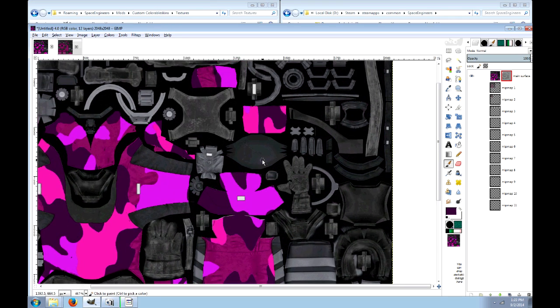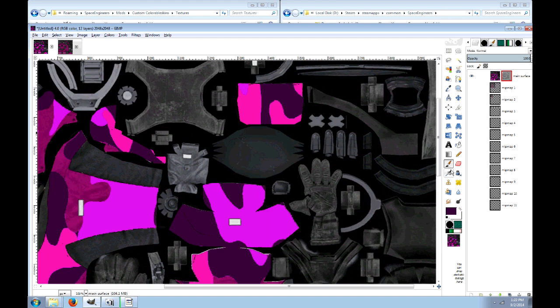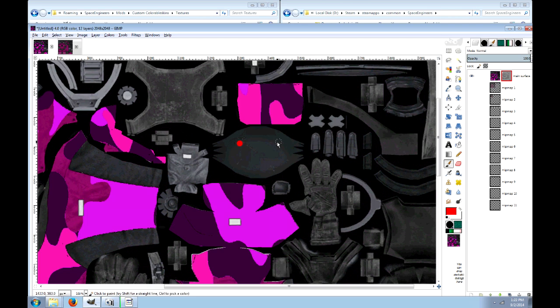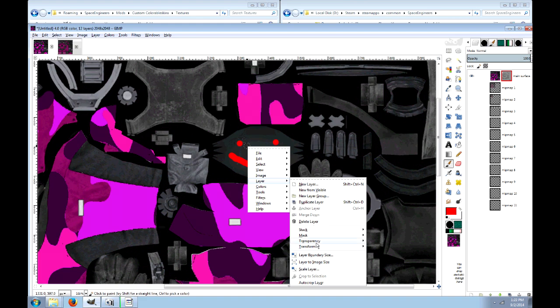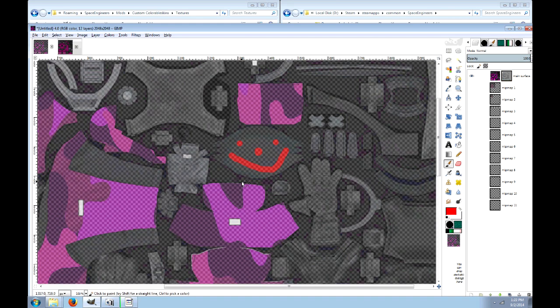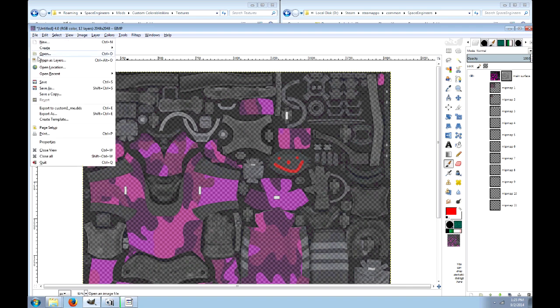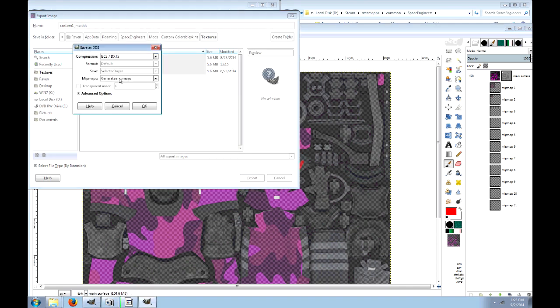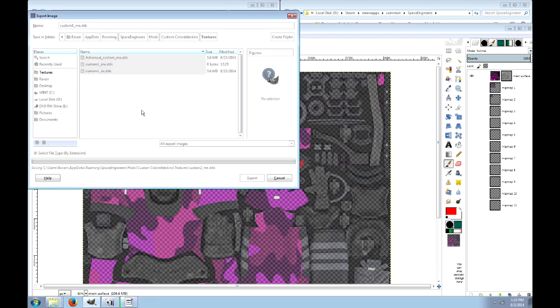That's not good. So now we're going to zoom in on this, and we're going to give him a smiley face, because, well, why not? We'll make it a big, bright, red smiley face. Two little eyes and a big smile. Give him a little nose just because. Now we need to go back to our layer and tell it to re-enable the mask. I think. I'm not 100% sure about that, but just to be safe, we'll do that anyway. Now we export as custom 1, replace, generate minimaps, and all of this stuff is fixed. So now we tell it to generate.